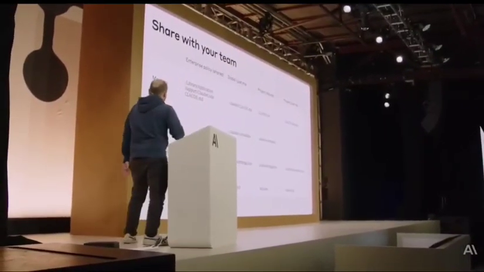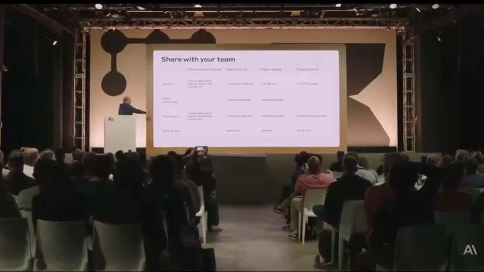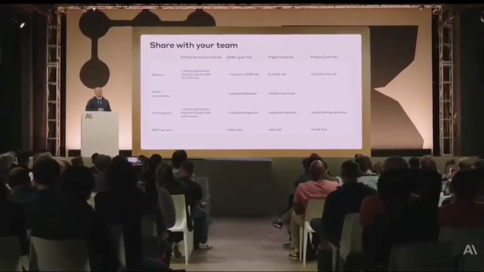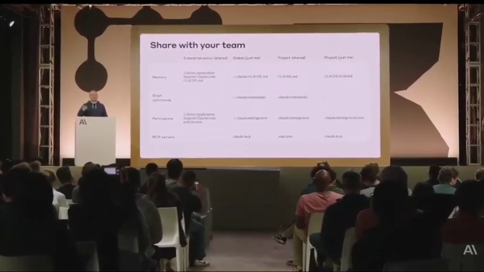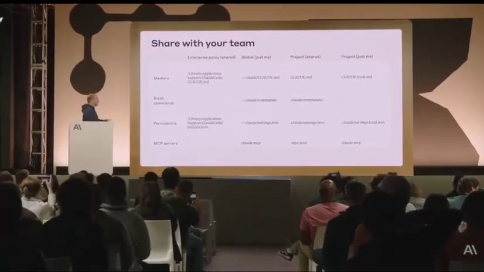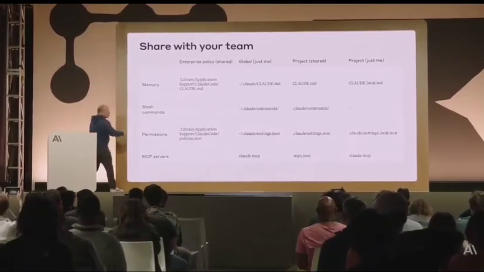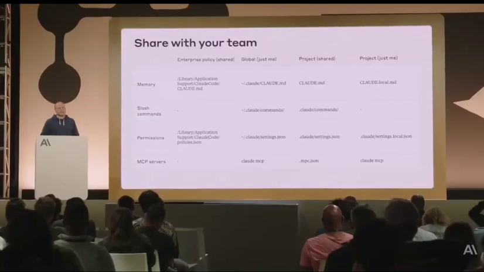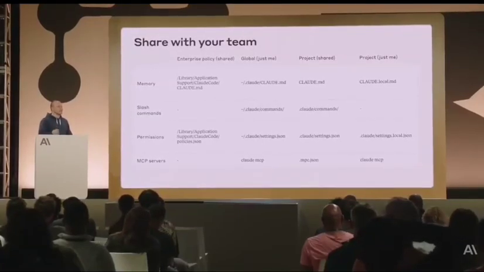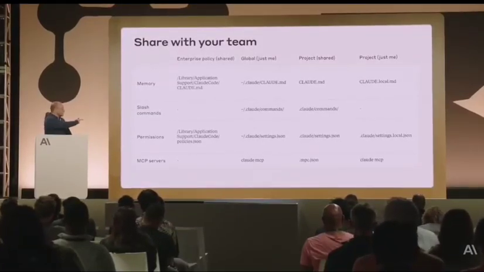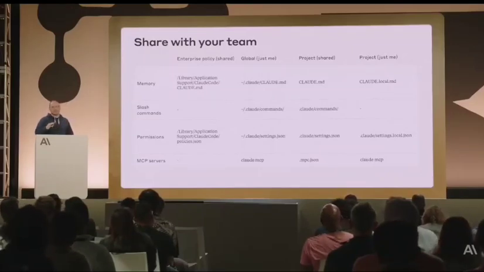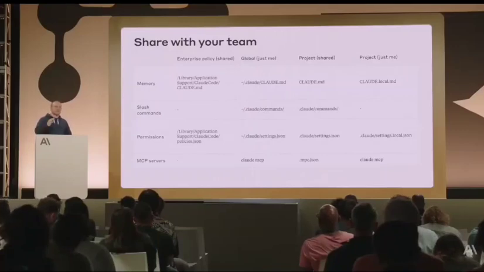And this slide is pretty information dense, but the point is this applies to a lot of stuff. So you can do this for slash commands. You can do it for permissions. So for example, if you have a bash command that all your employees use, like a test command, you can just check it into this enterprise policies file. And then any employee, when they run this command, it will be auto-approved, which is pretty convenient. And you can also use this to block commands. So for example, let's say there's a URL that should never be fetched. Just add it to this config, and that'll make it so an employee cannot override it, and that URL can never be fetched. So pretty convenient both to unblock people and also just to keep your code base safe.